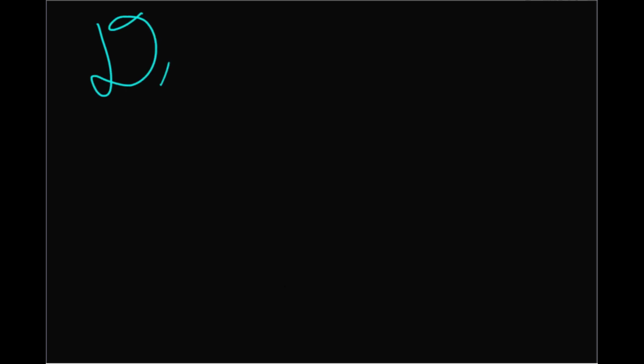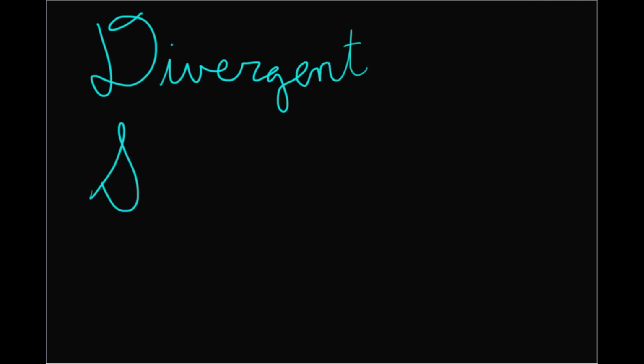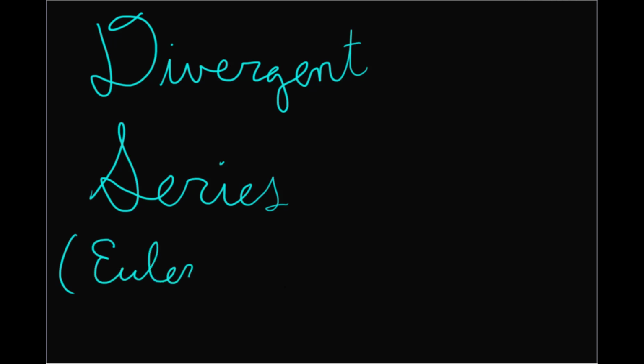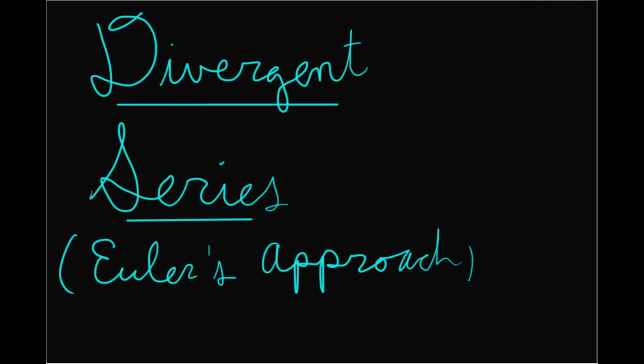Hello and welcome everybody to today's video lecture, which is going to be on Divergent Series. Now that's actually a very big topic, so we're going to limit our focus in this lecture to how Leonhard Euler approached Divergent Series. We'll talk a little bit about Niels Henrik Abel as well, but this is really a tribute to Leonhard Euler and his discovery that divergent series could be assigned in a certain generalized sense a sum.